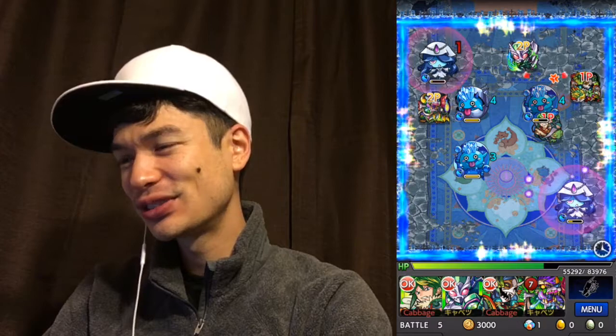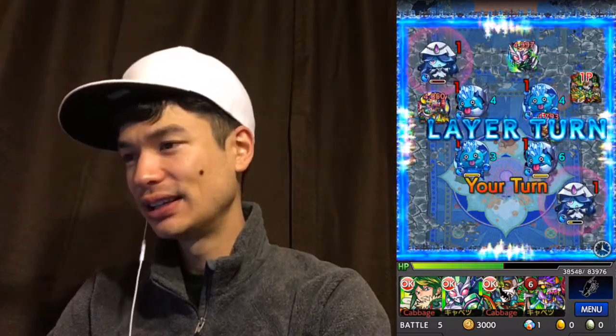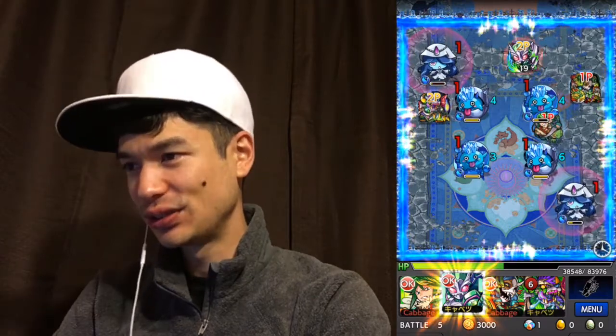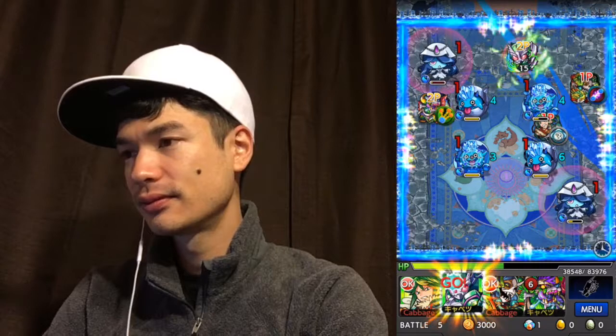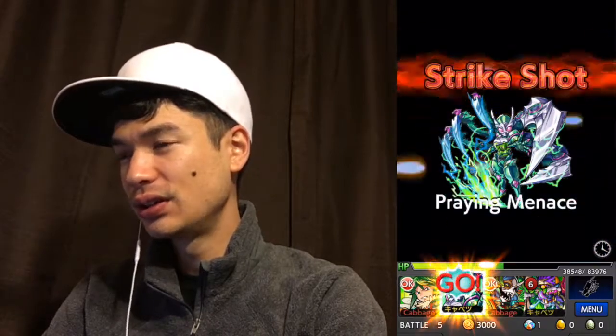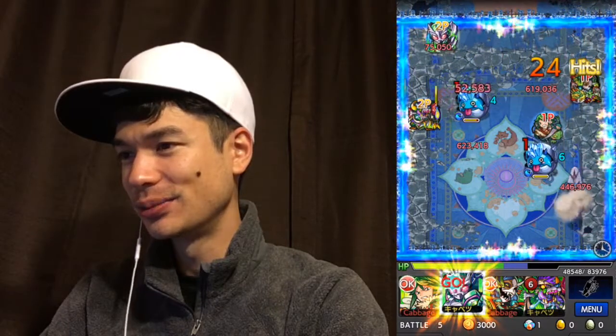So instead, I'm just going to rely on Giga Mantis' meteor strike shot, and then try to hit both zombies and take them out. Alright, so we'll do that here. We'll curve around the anti-pierce guys and then get both of the zombies. So, alright, that worked out well.